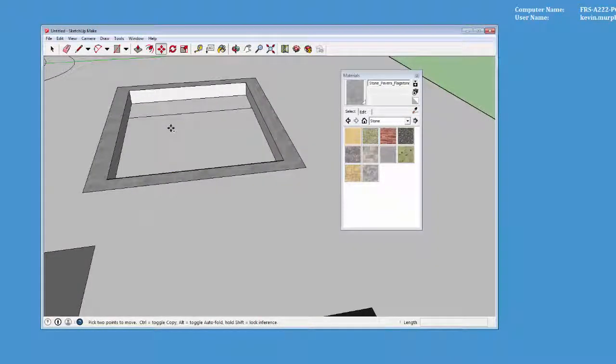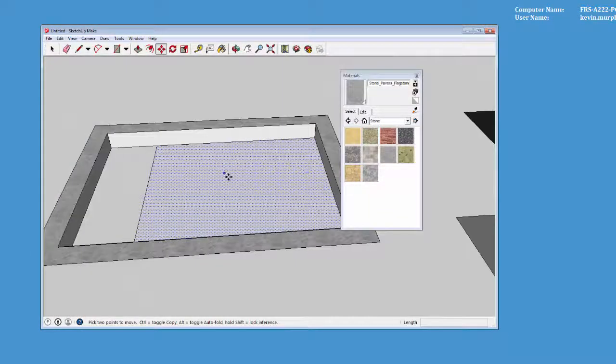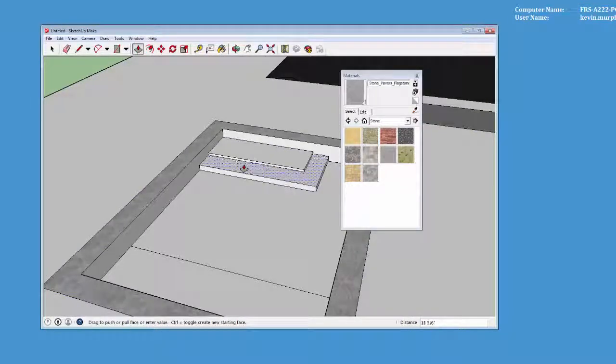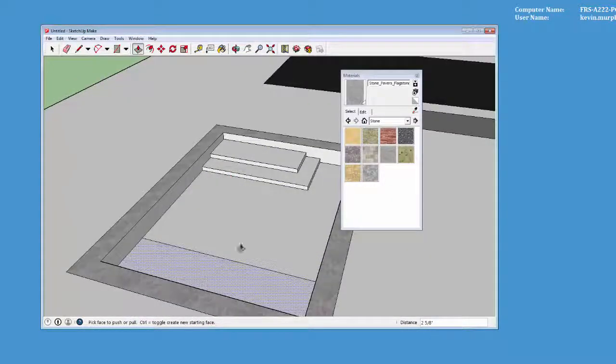Let's back up. Before you drag that deep end down, in what would be the shallow end, use a rectangle tool and make a series of steps. And with the push-pull tool, bring that up, bring this up. You've got a shallow end pool stair set.